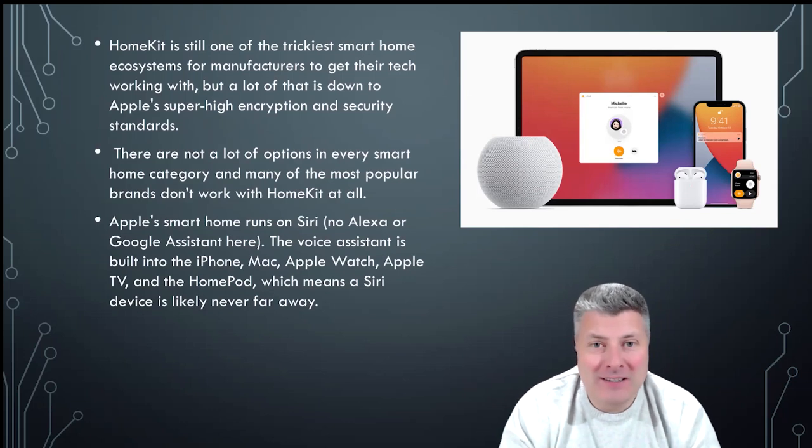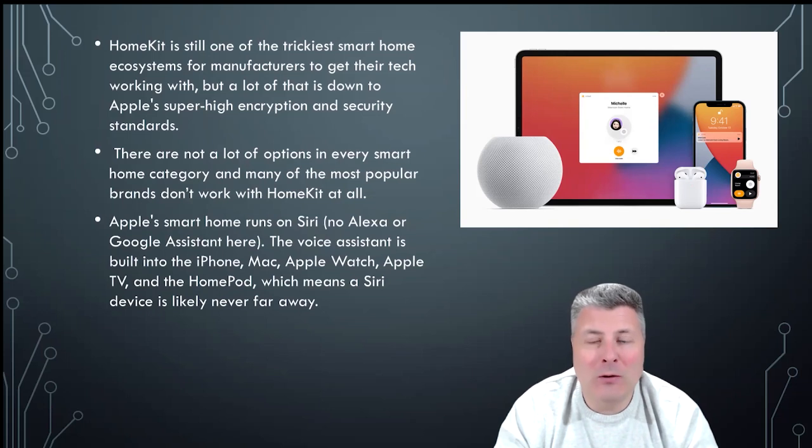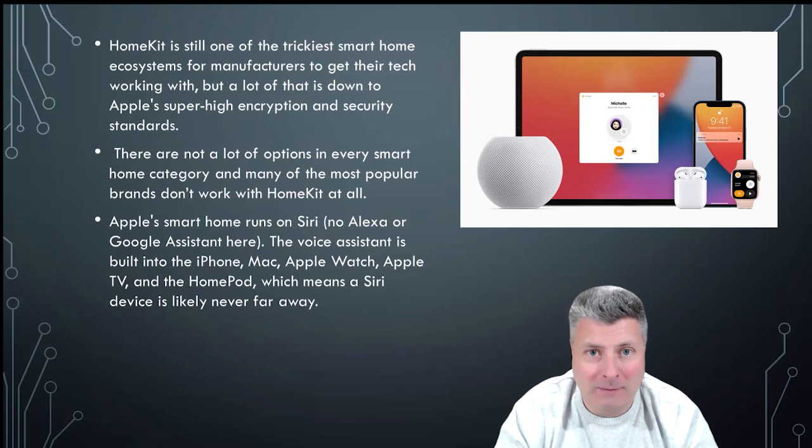So I do appreciate that this is confusing and hard to follow, but to summarize, if you want an Amazon-based hub at home, you need to purchase one of the Amazon smart speakers. If you want a Google-based hub at home, you need a Google speaker and you need the Google Home app on an Android phone. If you want an Apple-based hub at home, you don't need to buy a speaker. You just need an Apple device, an iPod or an iPhone, and you can set it up from there.